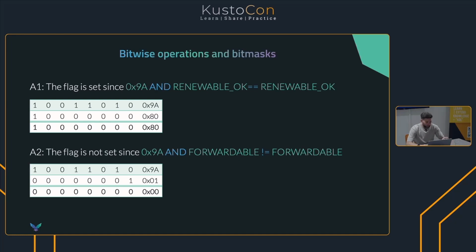If I compare it to the forwardable one, where it's all the way to the left, the first bit is set in my question, but not in the field that I feed it, right? You can see at the 0x9A that the first bit is a 0. So a 0 and a 1 with a binary AND is a 0. So my result is 0 instead of what I expect, so it's not set.